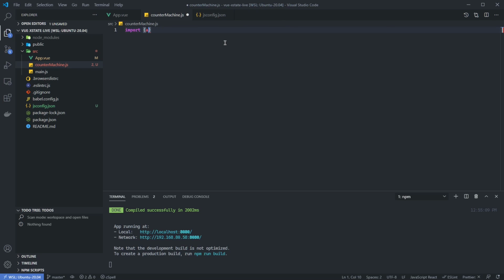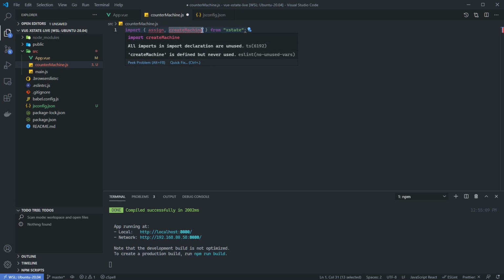We need to import the assign function from XState and createMachine. Now this createMachine is a different way, or factory, for instantiating a machine. I'm not sure of all the differences, but I know in a lot of the TypeScript examples, they're using createMachine. And when I was looking at some GitHub issues, it does appear that they're moving towards this instead of just this sort of Machine constructor looking function. I don't know what it is under the hood. I have not looked at it yet, but we'll use these. And then we can basically copy and paste our code from the visualization tool.